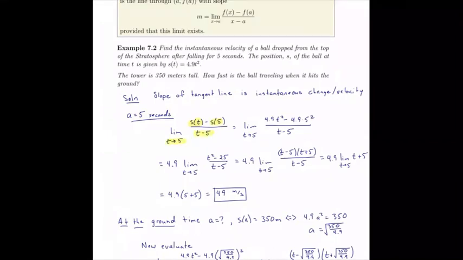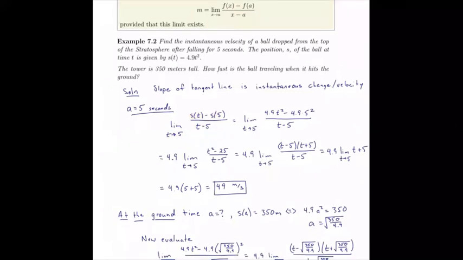Again, every time we set this up, we won't be able to plug 5 in because the bottom term will be approaching 0. So we're always hoping to get some kind of algebraic cancellation, because that's really our only way through these until we develop more tools for them. Moving on, s of t, remember, is 4.9 t squared. That's what the function's rule is. So we apply it to t and we get 4.9 t squared. It looks just like it does up here because it's being applied to the same variable. s of 5, we plug in 5 for t and we have 4.9 times 5 squared. This is all over t minus 5.